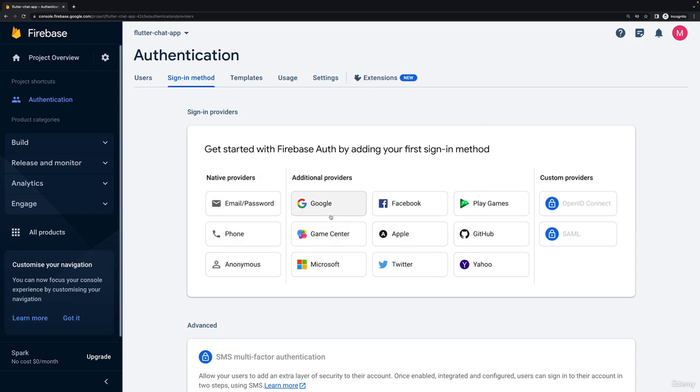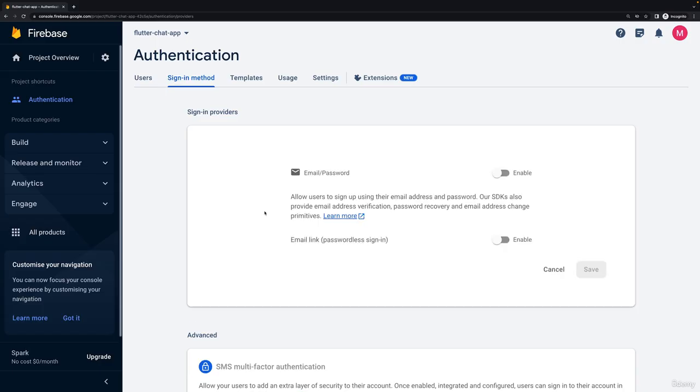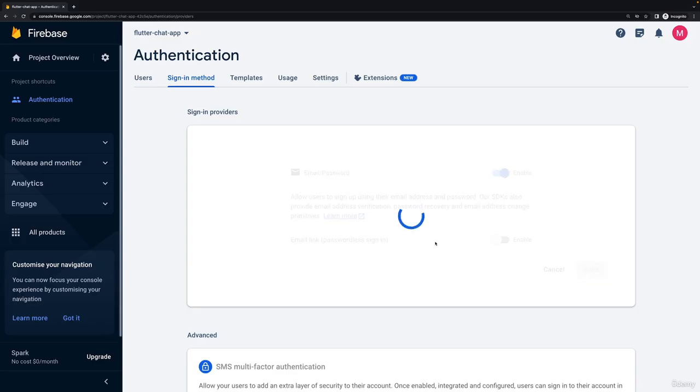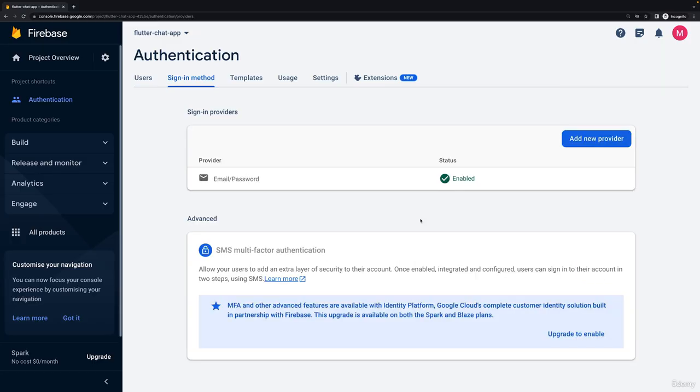You could, for example, also allow users to log in with their Google, Apple, or a couple of other accounts. That all works, and the official Firebase documentation is the place to go if you plan on using Firebase in your next Flutter projects. For this course, where I'm only using it as a dummy backend, basically, I'll choose email password here so that we can create new users with an email password combination, and we then also can log users in with such an email password combination. For that here, I'll choose enable, and then click Save. And with that set, you can use Firebase for authenticating users.